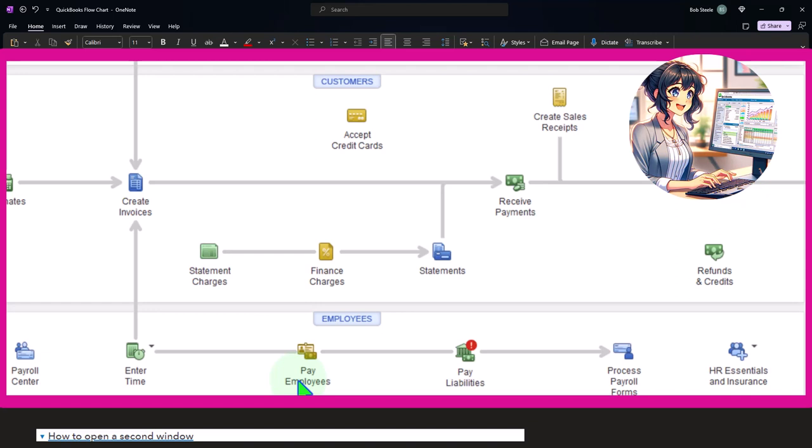So what that means is we've reduced their pay, we put it into a liability account, and then we're going to have to pay it to the government on behalf of the employees. And we also might have voluntary withholdings, such as a 401k plan or some other kind of pension, retirement type of plan, healthcare, and that kind of stuff. And you might have state withholdings that you have to deal with, which will be different from state to state, which will be a similar process. We would take it out of their check before they even get it, and we'd have to record it as a liability and then pay it to the government.